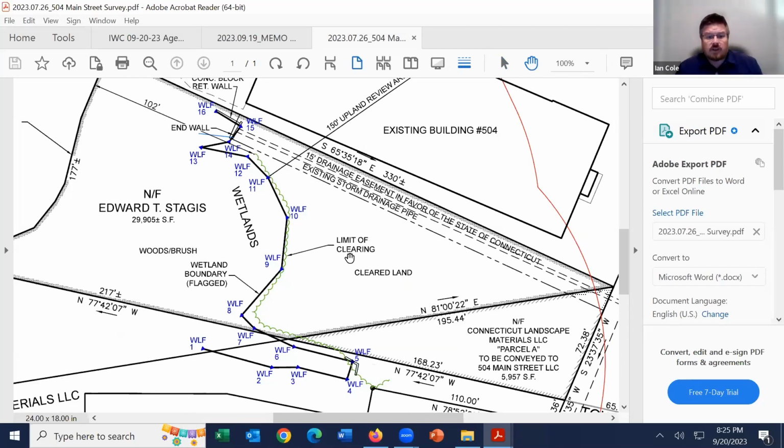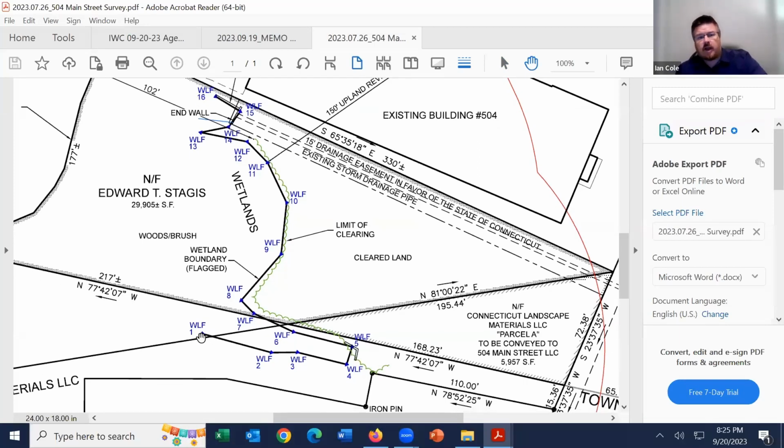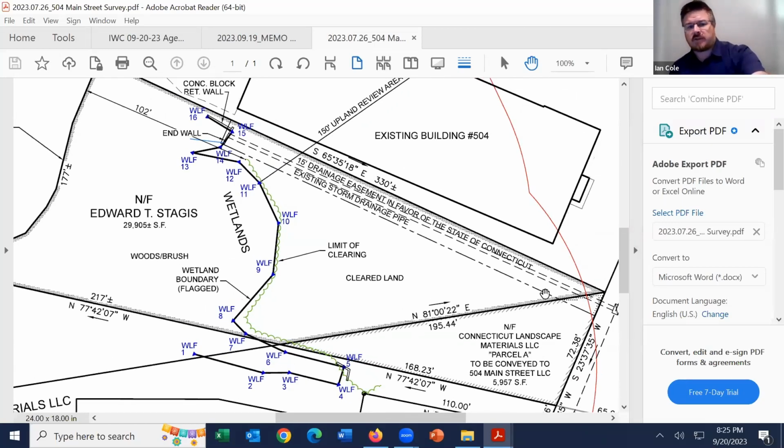So essentially, at the tail end, as you see on the graphic here, at wetland flag 1 along the Plainville town line, there are 2 conduit drainage pipes that basically discharge into the wetland, which occupies the low-lying forested land to the west of the site. You have one discharge pipe at the south, and then there's this 15-foot wide drainage.